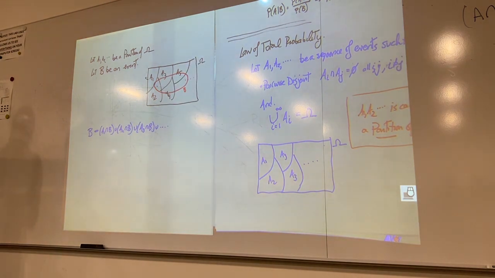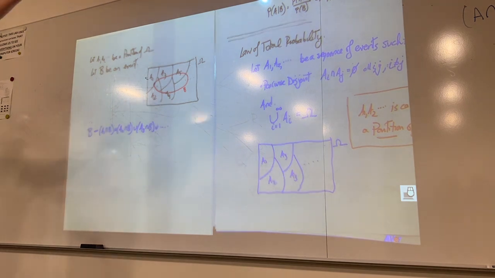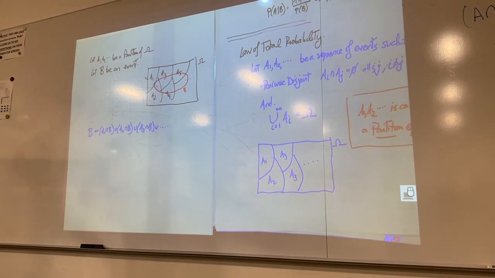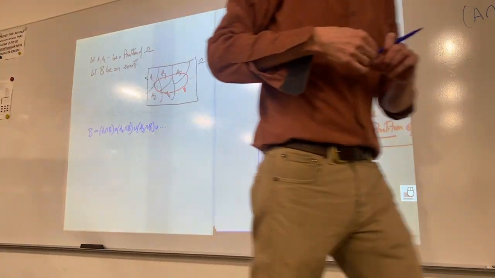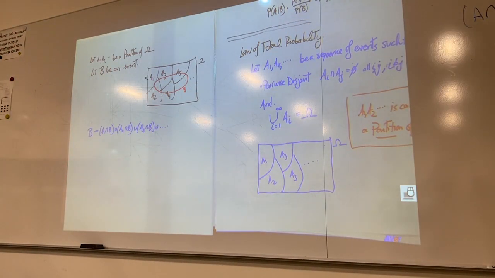Yes, I'm taking the population of unemployed people and breaking them up into who lives in Oregon, who lives in Washington, and who lives in California. But to get all my unemployed people back, I take the union of all those sets. Does B have to be an event that touches every one? No, it doesn't. Cool.